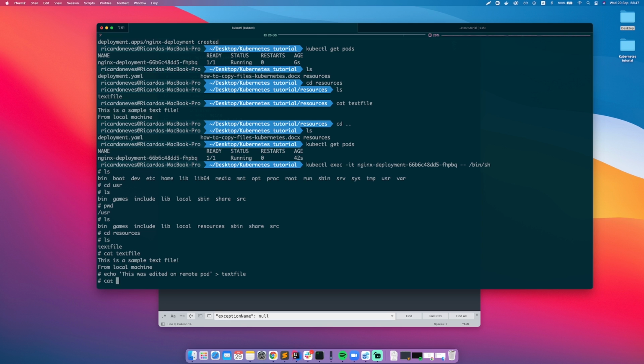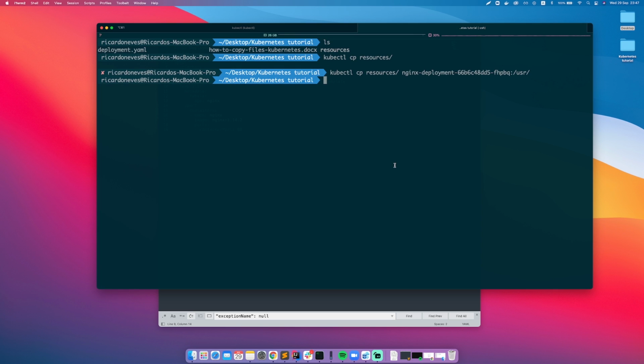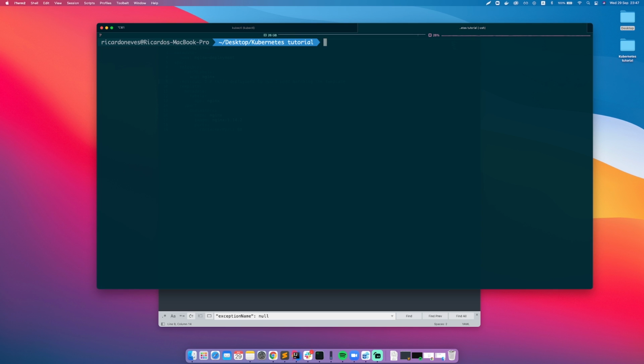Awesome. Let's cat our text file. This was edited on remote pod. Great. So now we can just copy. Let's copy to here. kubectl cp. What is our source?